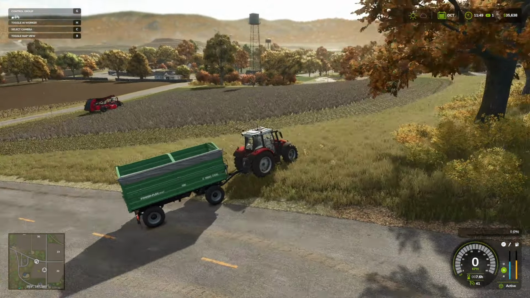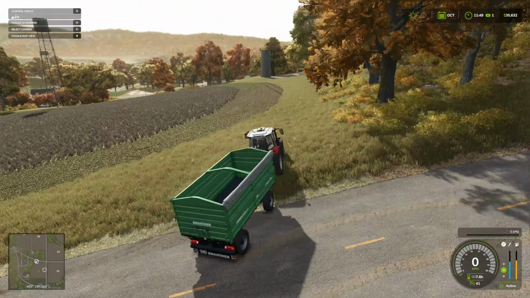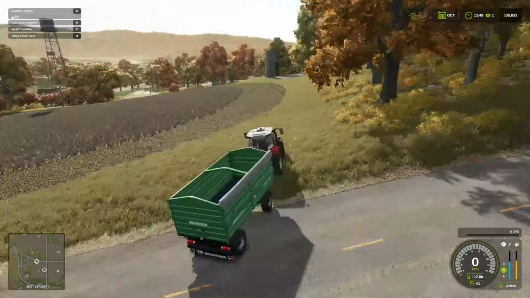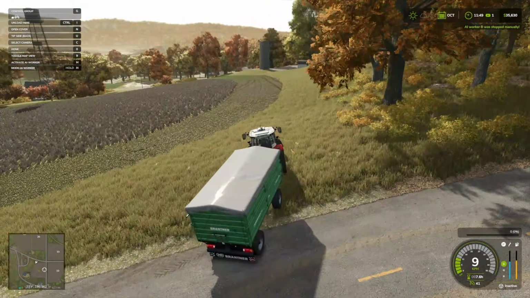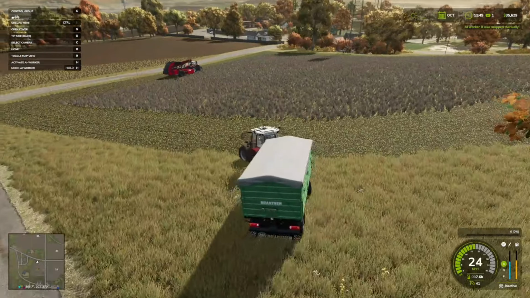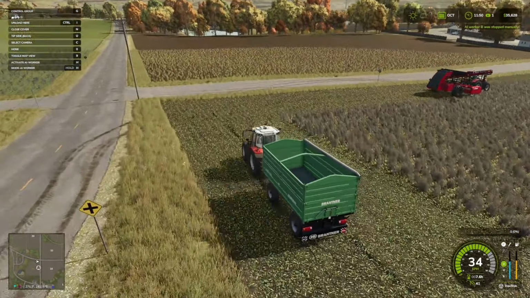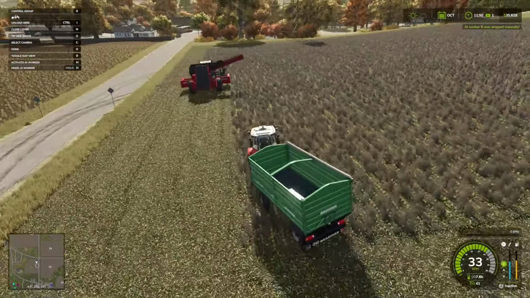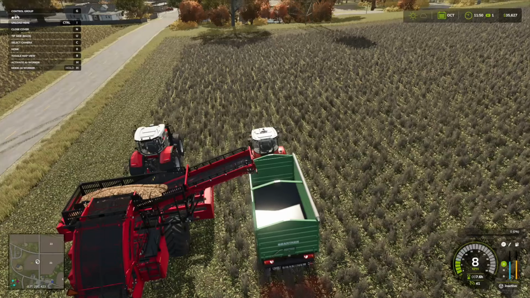So what you might do is have the worker sitting here, and then have another tractor with maybe an auger wagon or something. You unload the harvester, then you come and fill up this guy, and then they just keep going. They just keep looping. So I'm going to turn off the worker for now, and I'm going to open this up and unload. It won't be full, but I'll just fire it up anyway.